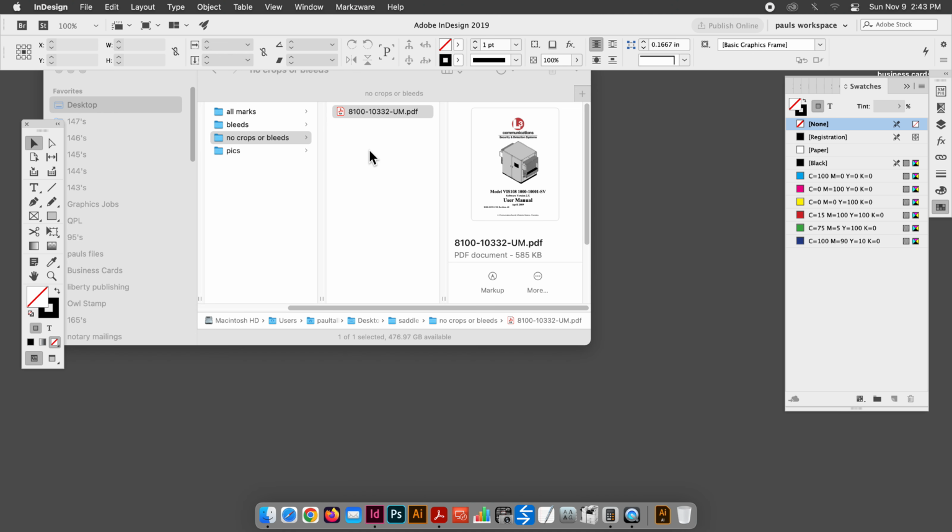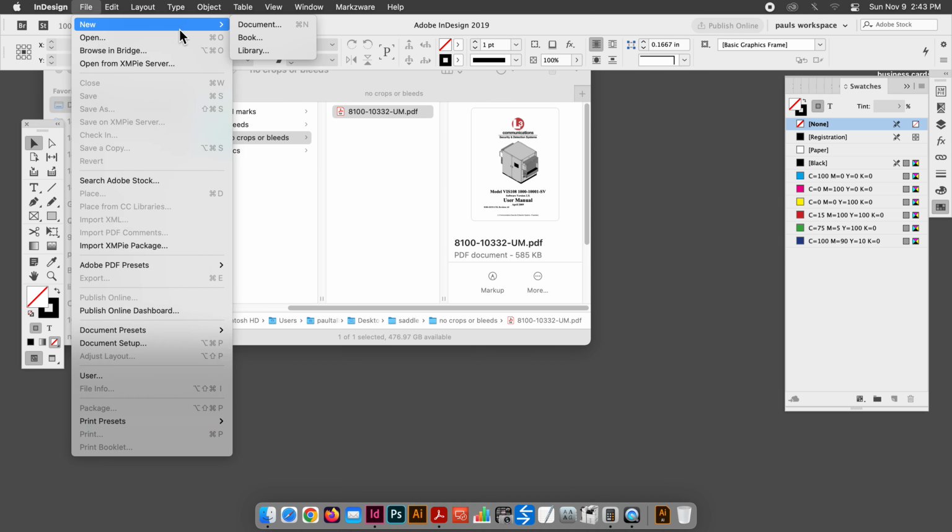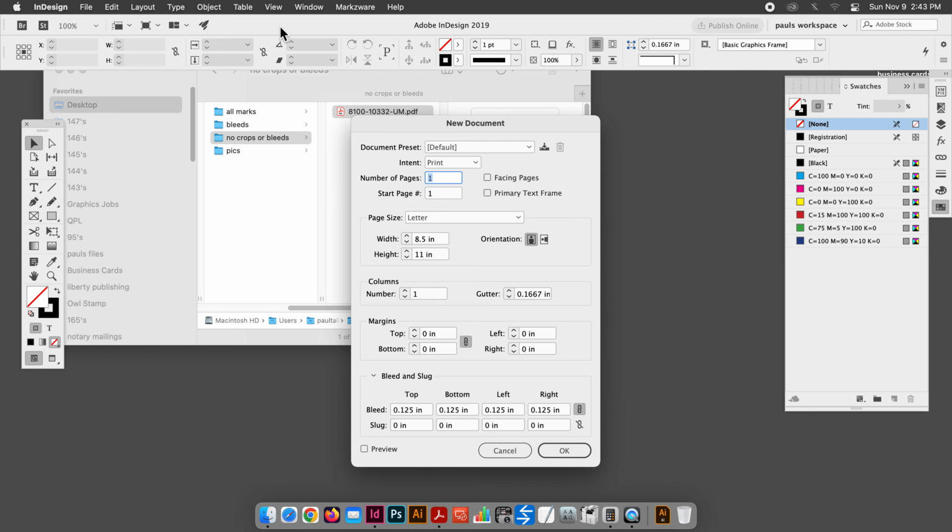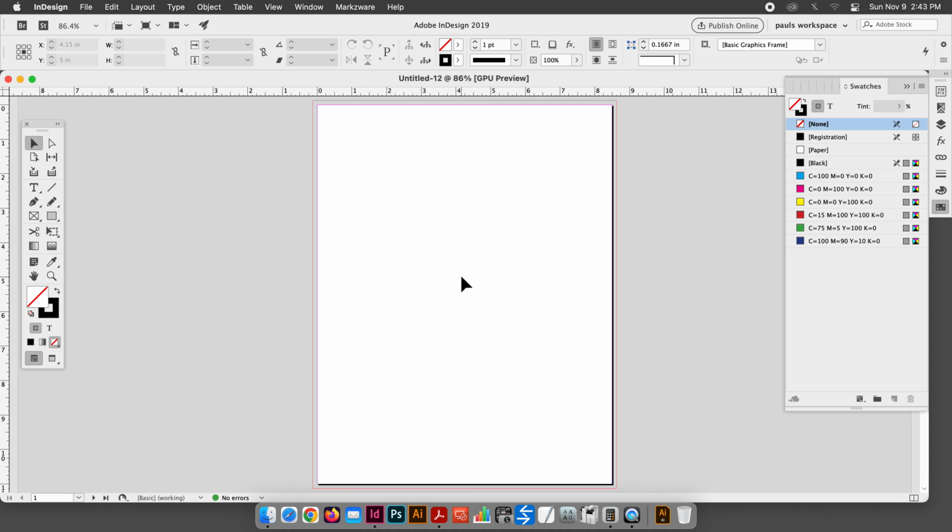So that's easy. Now let's do one that has bleeds, which is not that easy. Well, it depends. There's a bit more math involved. So we're going to go new. We're going to make it as like a sample document and choose document. Now this is going to be 8 pages. The size is going to be 8.5 by 11. Ignore that stuff. Margin 0. And the bleed is going to be 0.125. Slug 0. And hit OK. So we got 8.5, 11, 8 pages, blank, with a 0.125 or 1/8 bleed all the way around.